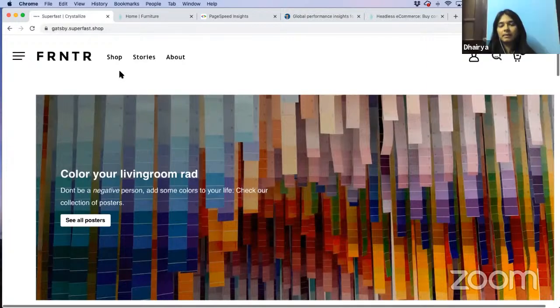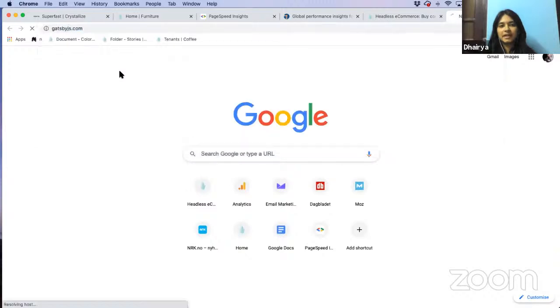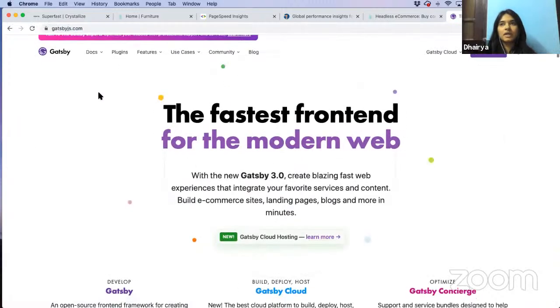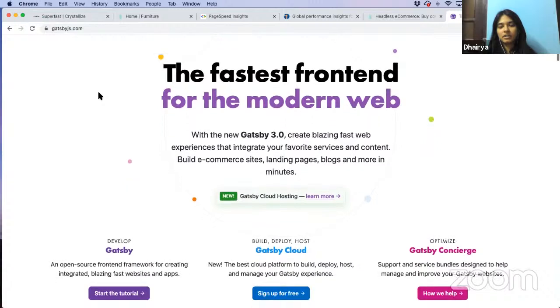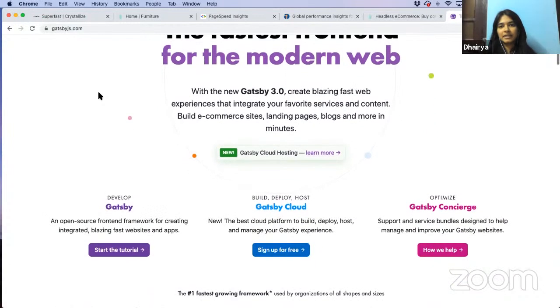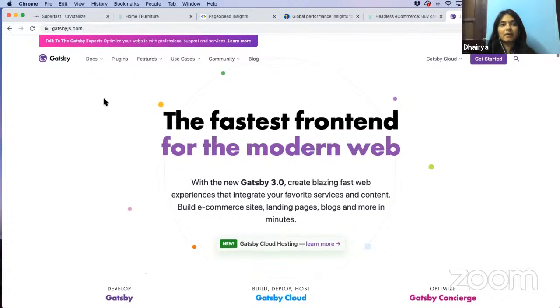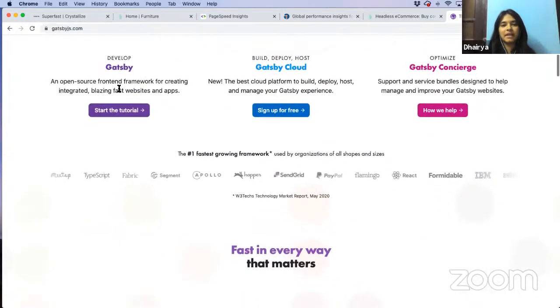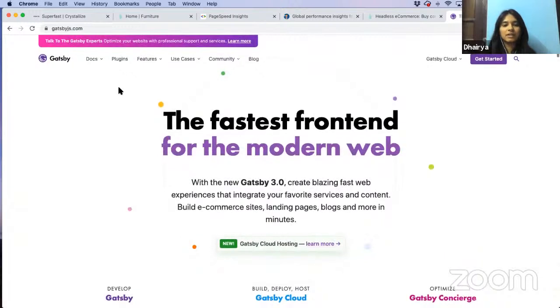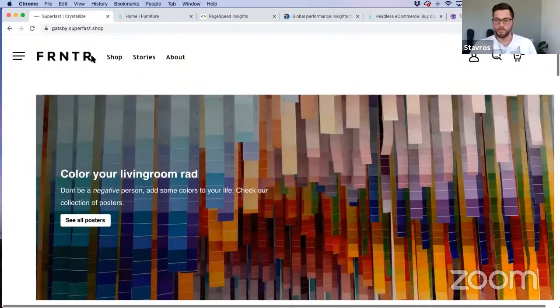Do you have one or two reasons as a developer, Daria, that makes sense to use Gatsby? I think the best part about Gatsby is that it generates static files during build time, so that improves the performance by a lot. And that is the reason we got a 99 performance score in that. No spoilers. Right, sorry. Gatsby also has a cool set of plugins, for stuff like Excel and Contentful and other stuff like that. So that makes it, again, really good to use. And then it's based on React, so that is a plus point. Yeah, so Gatsby is a React framework, basically.